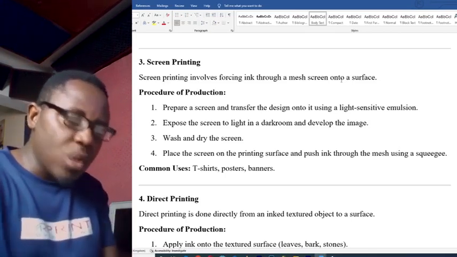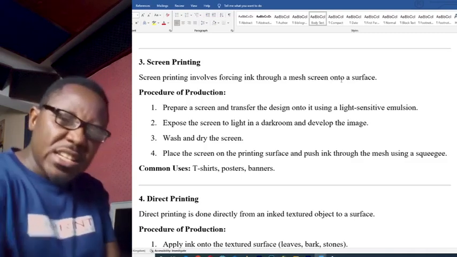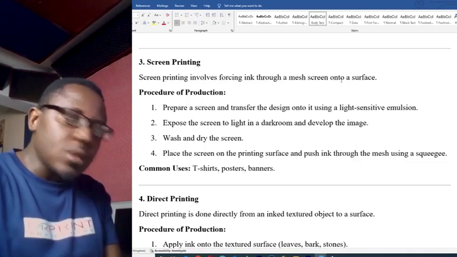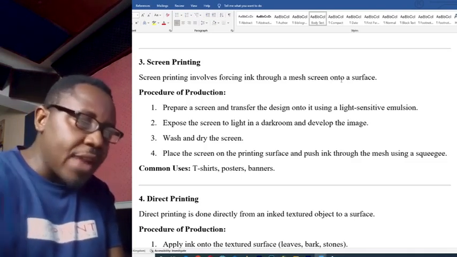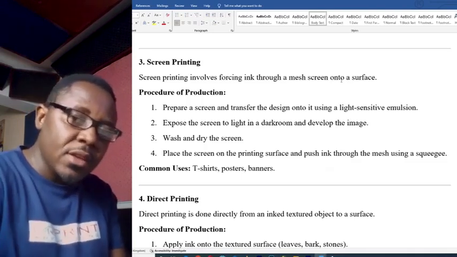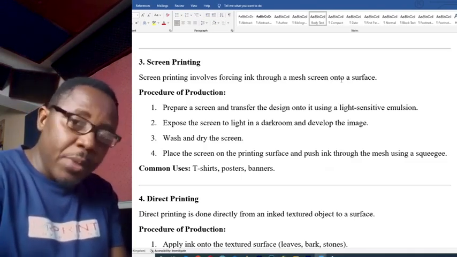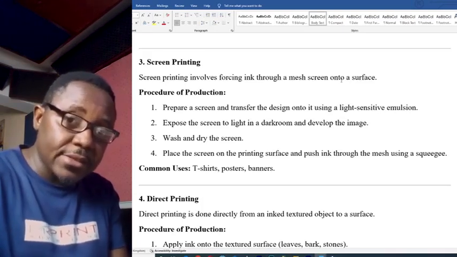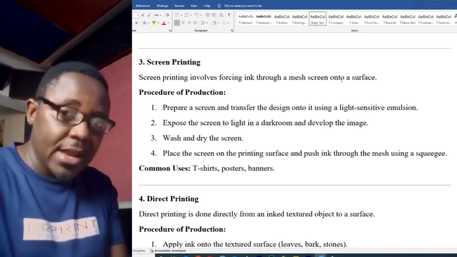You take the paper off and wash the mesh. Now as you are washing the mesh with normal water, what happens is that those areas where the black Kofi appears on the mesh are soft because they couldn't receive light because of the black design, right?